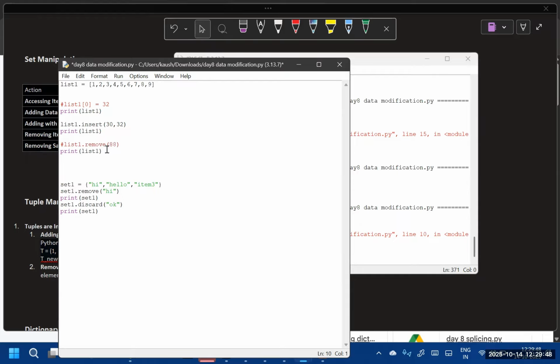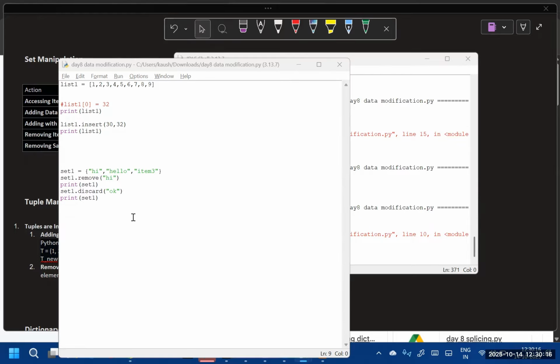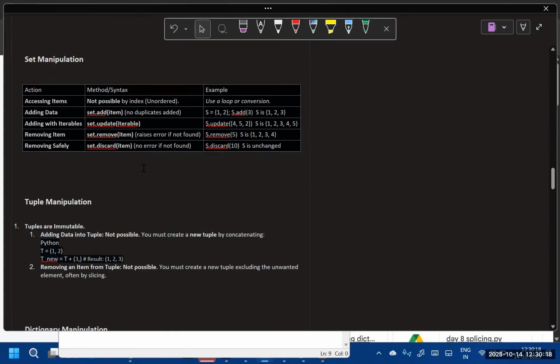You can individually go and remove each element or check each element. So they have not given the discard function there. But in set, there is no way to access each element individually. That's why they have provided us this function.